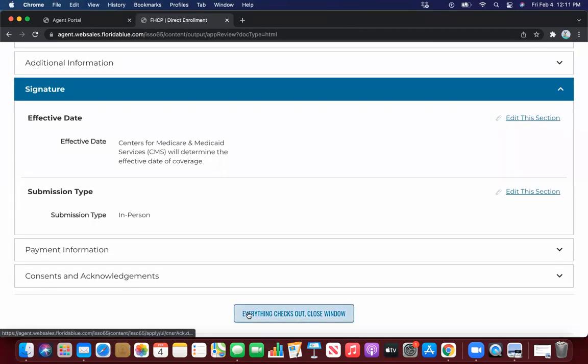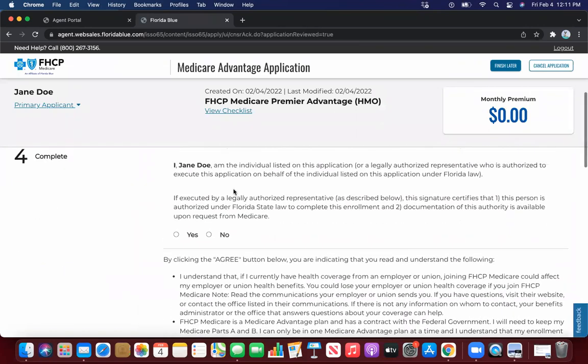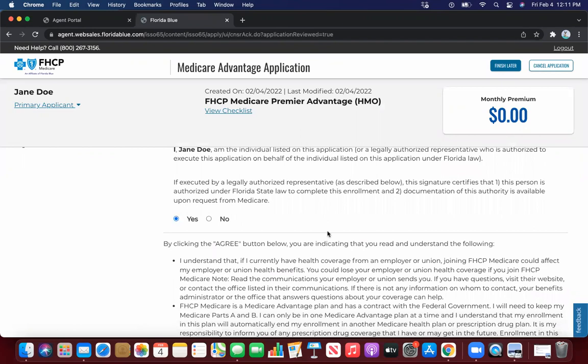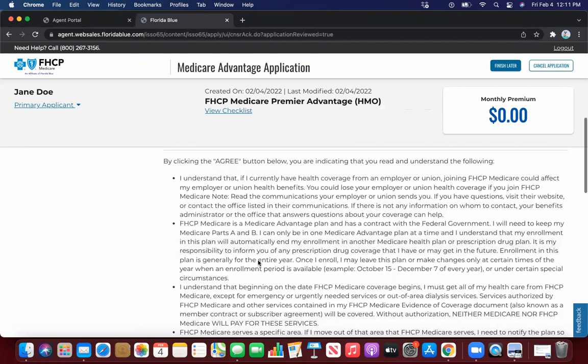And then once it does, you're going to click everything checks out, close window, that Jane Doe is the individual on the application and everything is true to the best of their knowledge. If executed by legal authorization, which she does not have. And then this is just agree to everything that was already in the actual application.